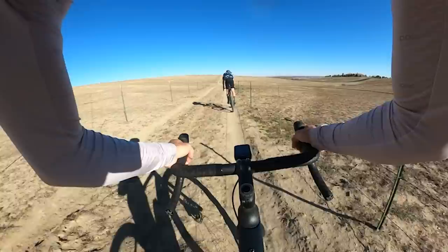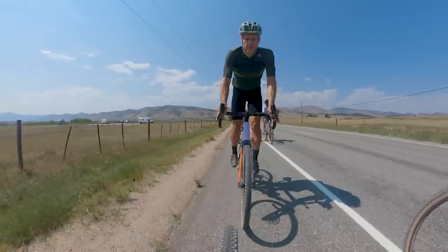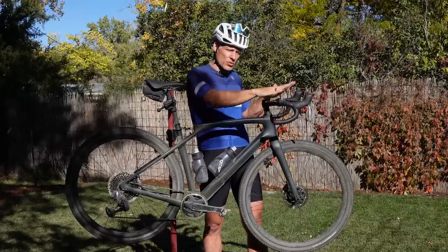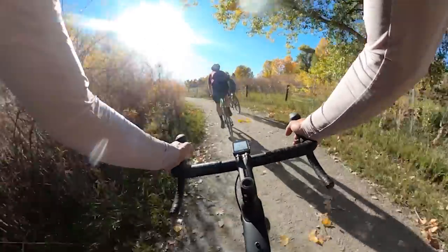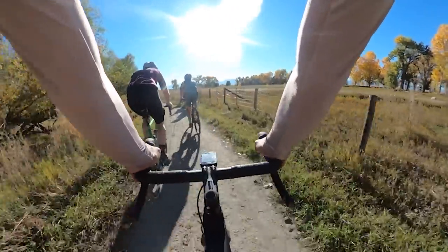And since it doesn't twist the way, say, the BMC URS stem does, where your wrists rotate downwards, this keeps it all in the same orientation as it's bobbing up and down. So you get that bob to a small degree when out of the saddle, but no bob in the rear.